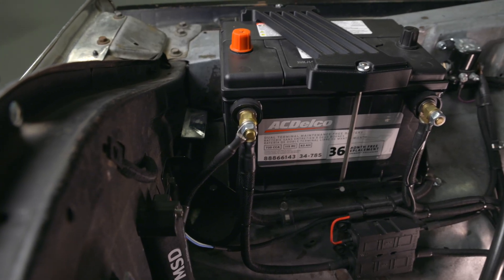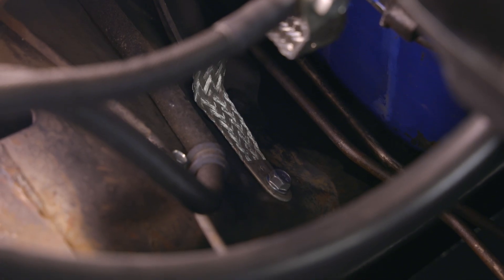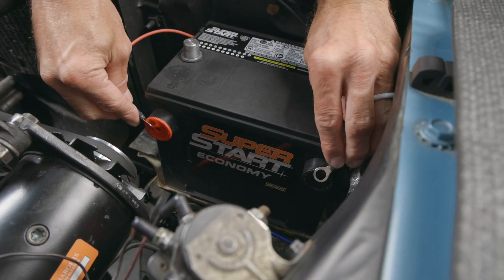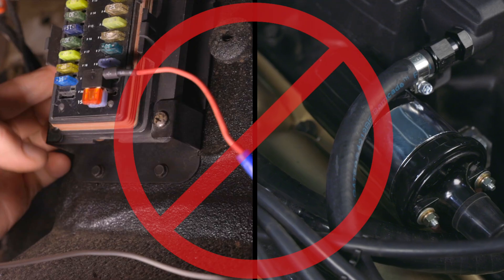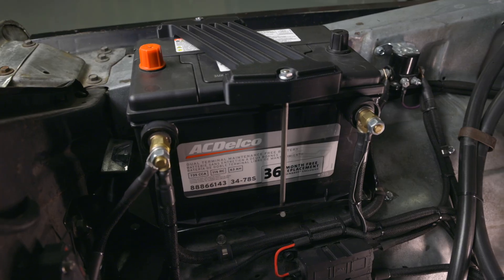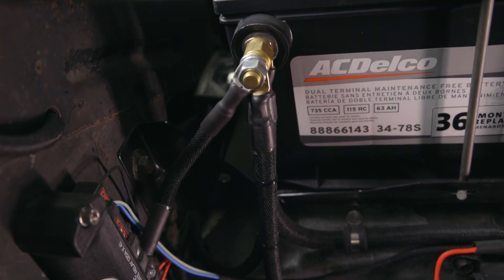Moving on, one of the most critical steps is wiring. Proper main power and ground are a make or break for any EFI system. Despite being repeated countless times, it can't be overstated. Always run your power and ground directly to the battery — not a fuse panel, not a starter solenoid. The battery doesn't just supply power; it also protects your ECU by dampening voltage spikes and eliminating electrical noise from other components. By going straight to the battery, you give your Sniper II the most stable, cleanest power possible, avoiding the risk of voltage drops, electrical resistance, and unstable grounds that can develop with age and corrosion elsewhere in the system.